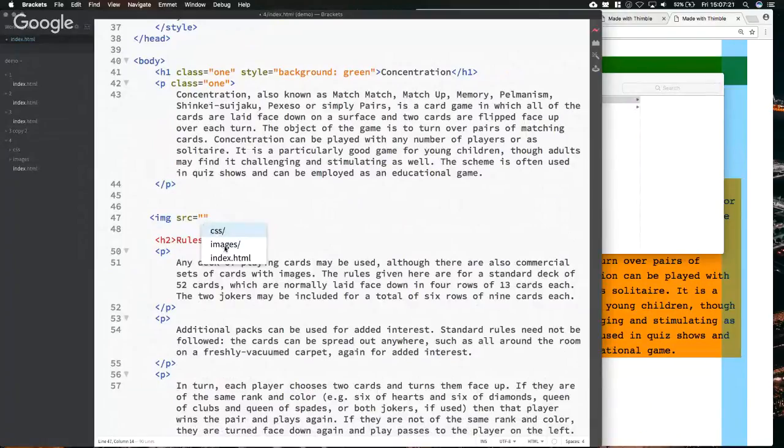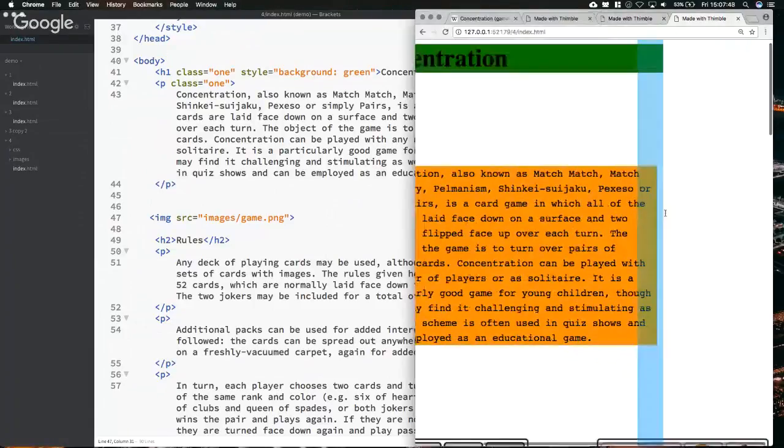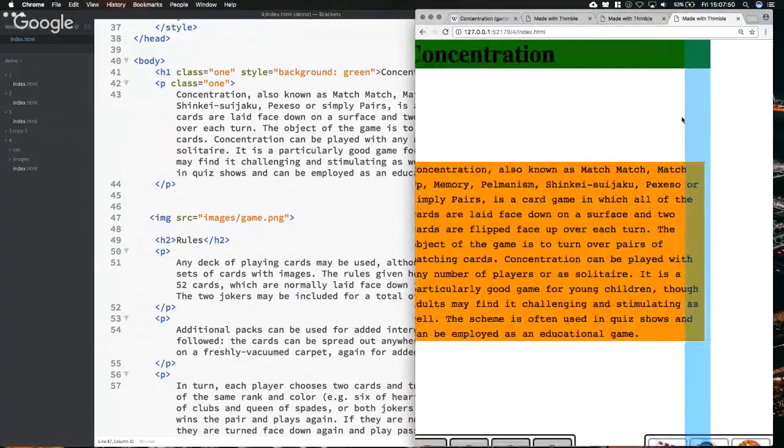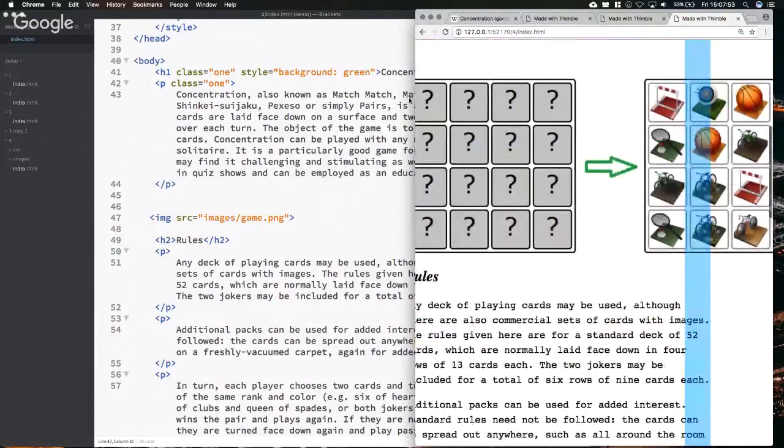Brackets is smart enough to tell you, hey, relative to where I am inside of this folder called step number 4, I have 2 subfolders inside of me. One of them called CSS, one of them called images. You can pick one of them and then say, well, I would like to get one of my assets from that folder. So say images, and then from there it tells you, hey, there's only one file called game.png. We're going to select that file, close that tag, and then go back to our preview, which may or may not be working. And then here it is.